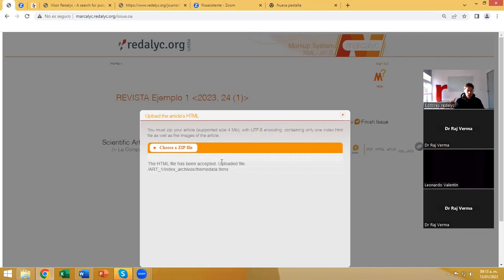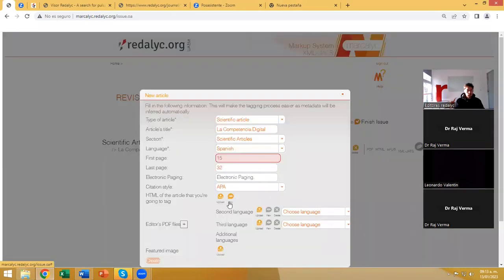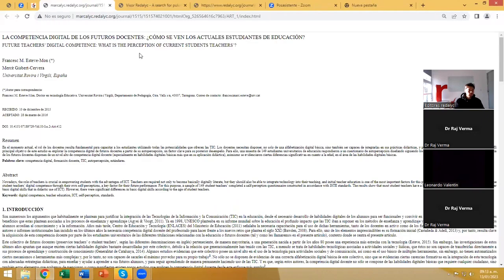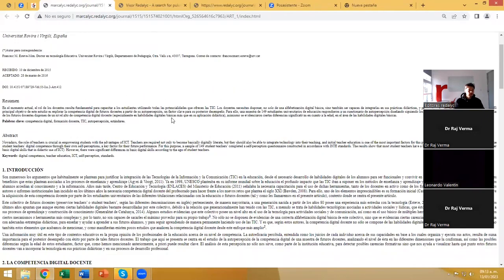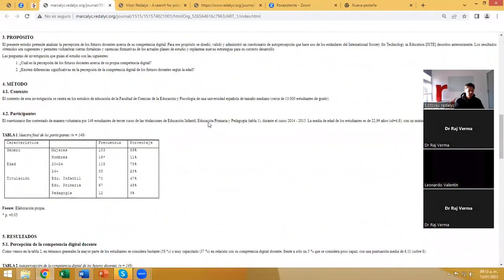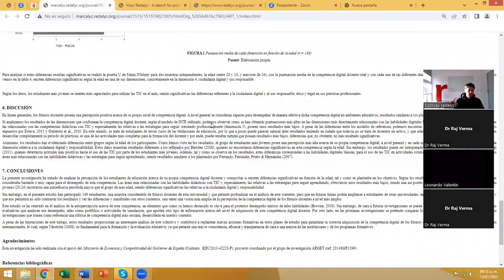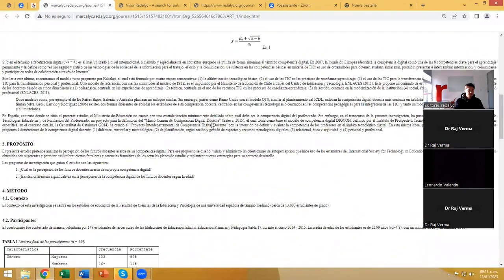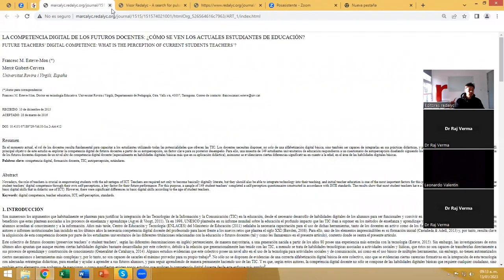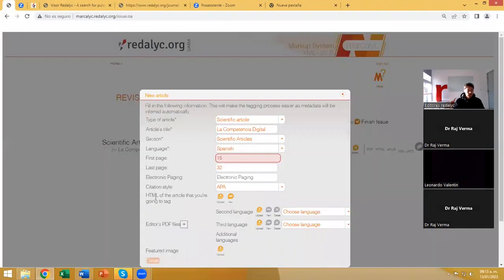Okay, so once it has been uploaded, we can close this window, and the option to view the HTML will be activated. You can click here, and this is the HTML file that we have just created. As you can see, it is the article, but in an HTML format. Okay, and it is uploaded inside Redalyc. Then we finished uploading our HTML file.